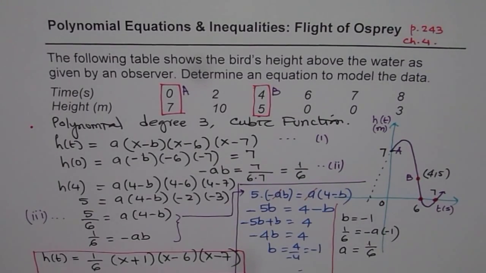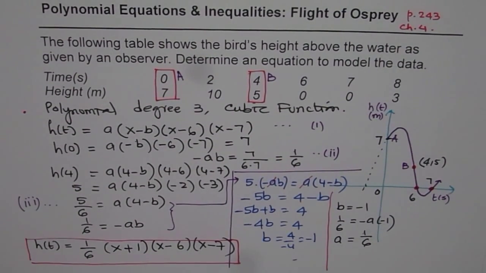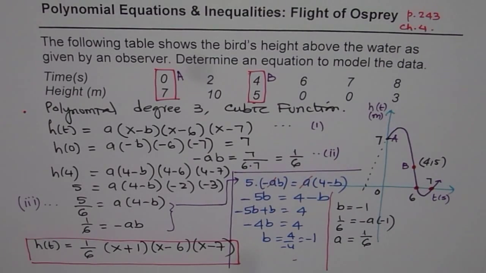Now once you know this equation, we can do rest of the parts. Now let me read those parts for you. So according to your model, how long was the Osprey underwater? Well it is six to seven, but we can find from here also. And according to your model, when was the Osprey more than six meters above the water? So greater than six, we can solve with this. And likewise, there are so many other questions, but all can be solved using this equation now. So the critical part here is to use three points from the given data and get the polynomial equation.